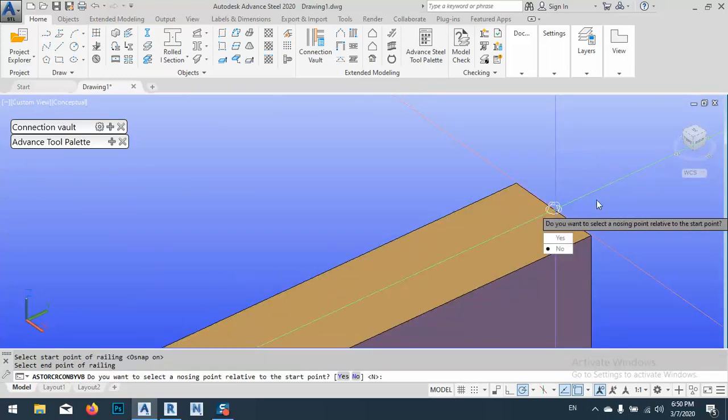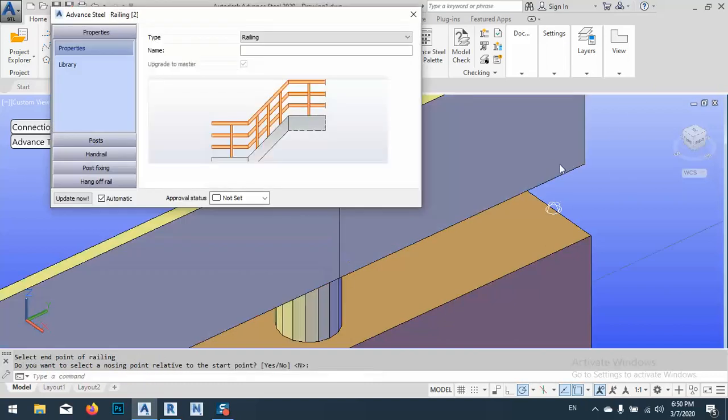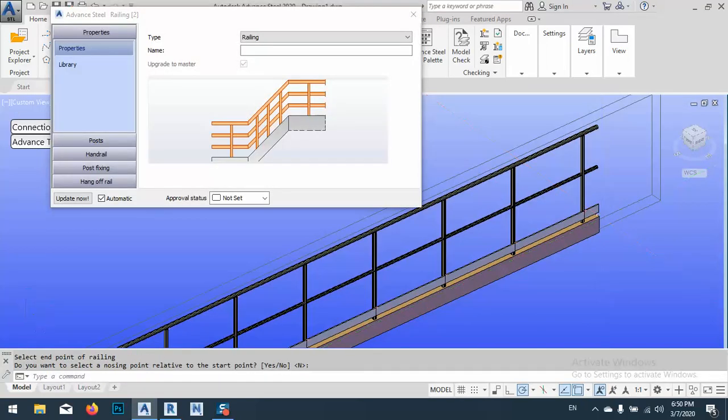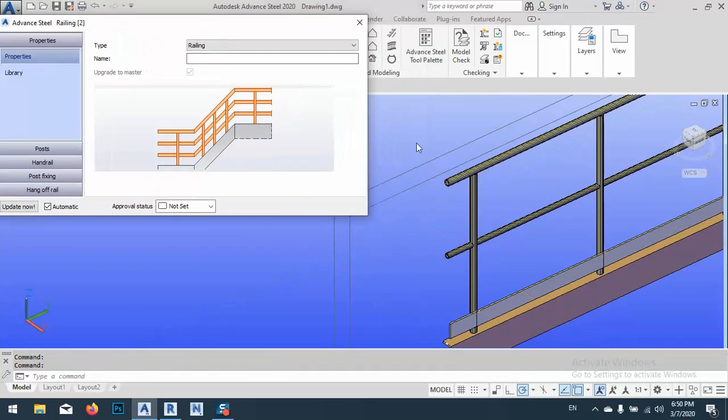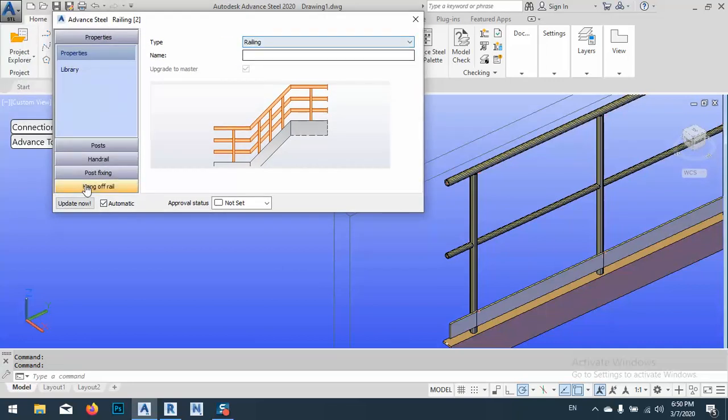Okay, after that it asks if I want to know. I say no, I don't need any noise relative to the start point. Okay, as you see, now I get this one. The first thing, here we have only a railing. Sometimes for joints we have 2 or 3 options, but now it is only one.